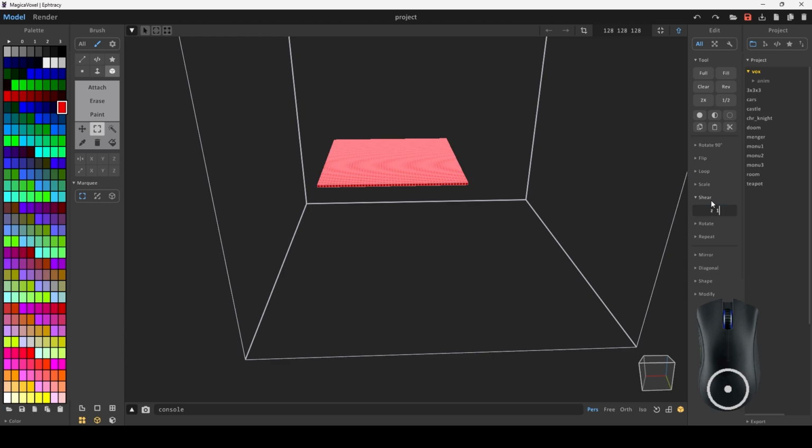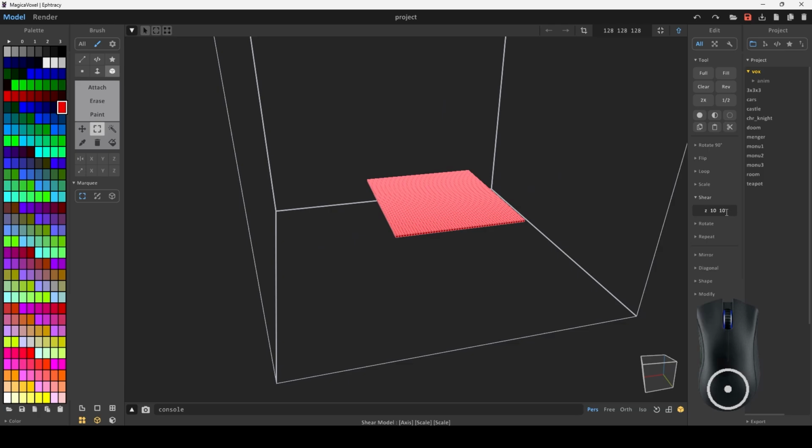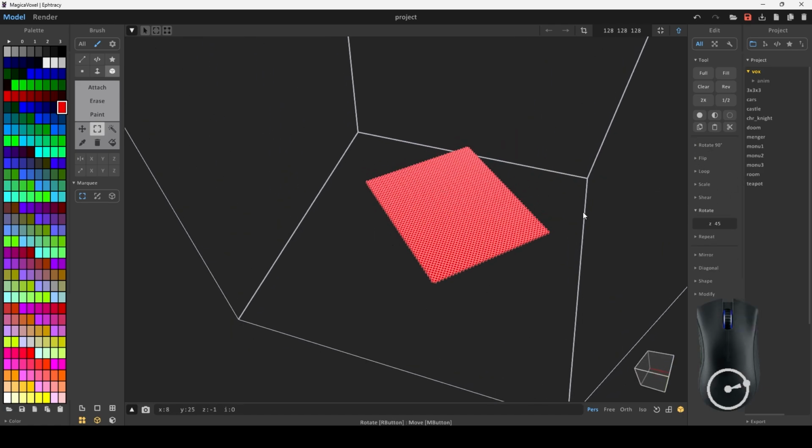Shear, so this is going to be the bendability of the model. Shear is just going to be translating it and how that moves. Rotate, this is different to the rotate 90 degrees as you can pick the angle of it. So whereas this is 90 degrees, if I flip that like that, say for example, I wanted to now flip this 45 degrees, I'm going to press enter and that's now flipped it diagonally. Flipped it 45 degrees. Let's make that nice and even.